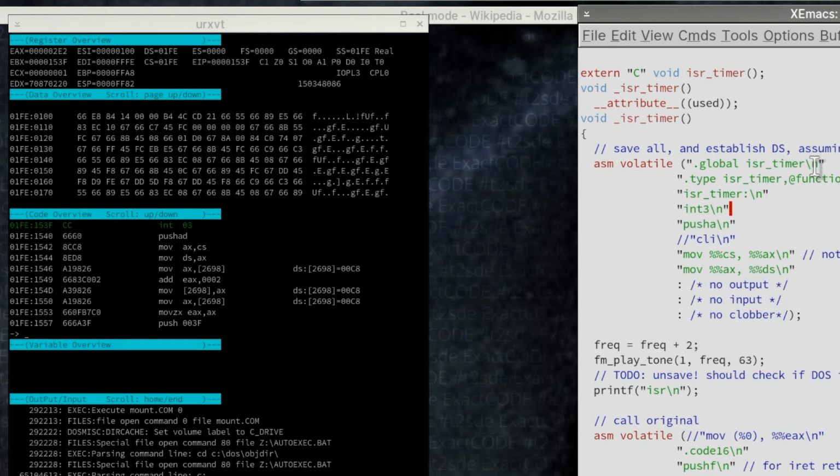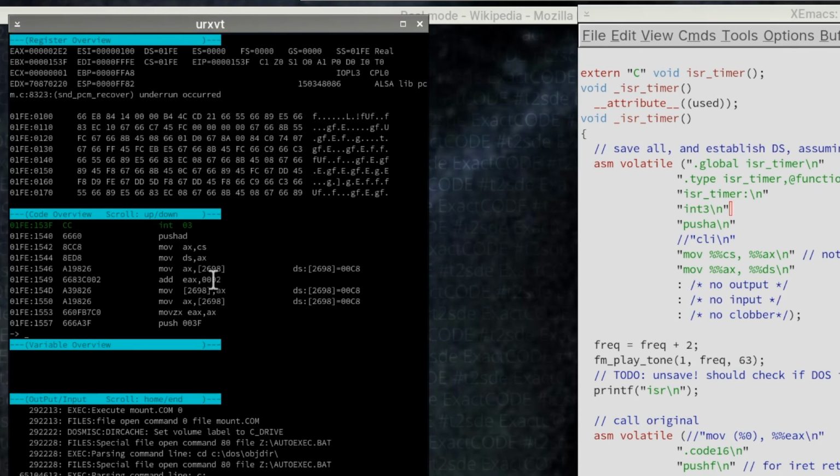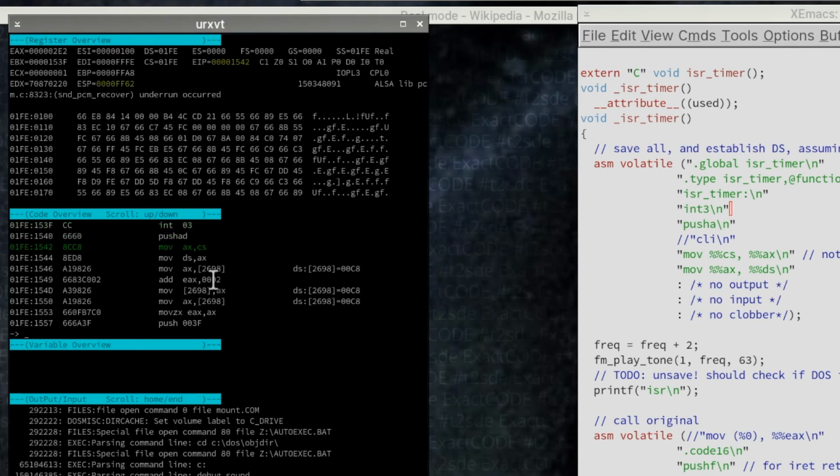And here is loading the code segment to data segment. Here comes our frequency incrementing. So we can now step through this with F10 and we see all the registers updated there. By the way, this is how, as a short introduction to assembly language, machine code, and this is how especially RISC processors work, by loading a value into a register. This is memory address 2698 from our data segment, which DOSBox nicely shows here as having the value C8 right now. This is our frequency.